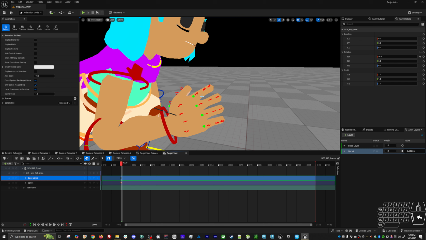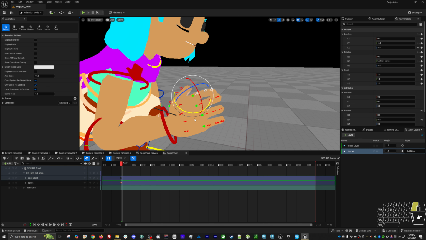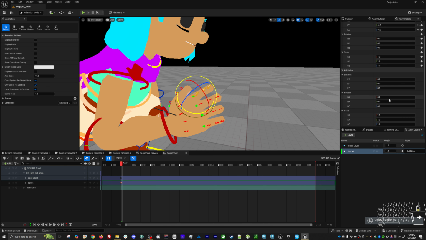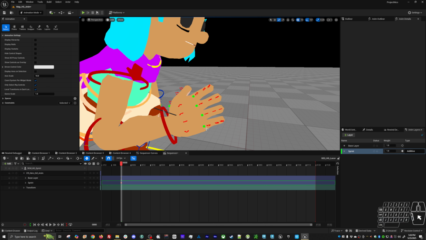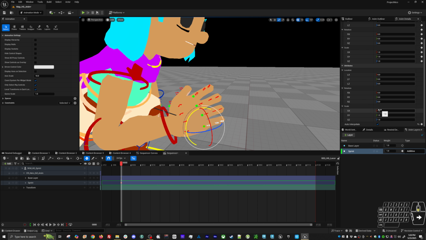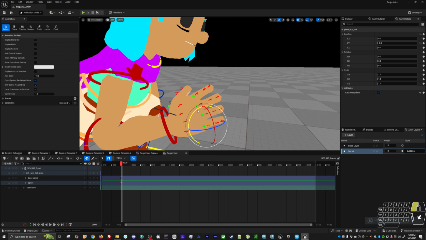Okay. Oh, that's another thing I want to do. Let's go back to this base layer. Let's see their controls here. Yeah, but auto interpolate, that is not working. Oh, would that be the one that does it? Yeah, there it is.